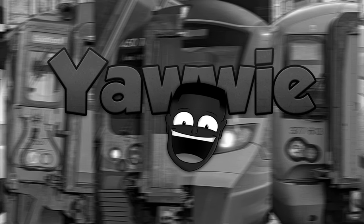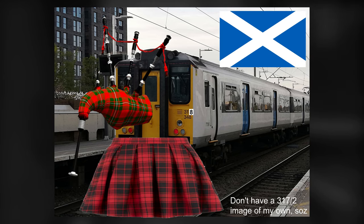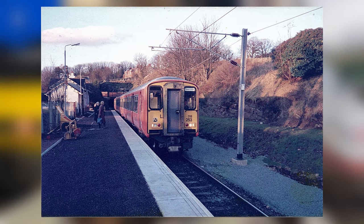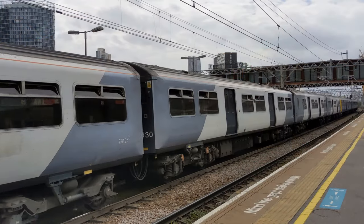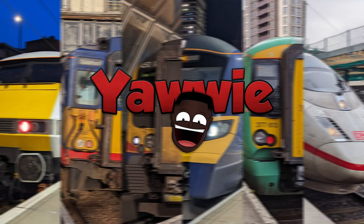Time for a bit of history. The Class 318 is essentially a Class 317 but Scottish. They were constructed between 1985 and 1986, entering service in September 1986 on the newly electrified Ayrshire coastline. Each train is three cars long with a top speed of 90 miles per hour. Like its sister the 317, it only operates via AC overhead wires. The main electrical difference is that rather than using General Electric traction, the 318s are equipped with brush traction motors — the same as used on the Class 320s and 321s.